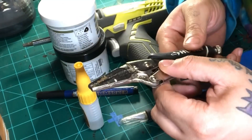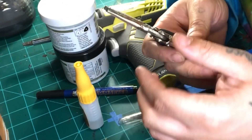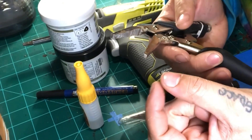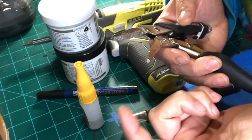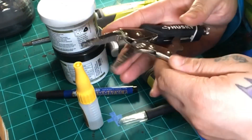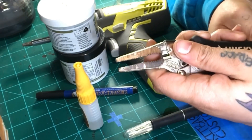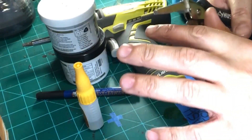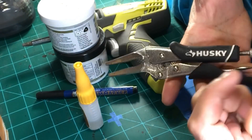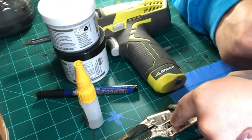These have been invaluable over the years because a lot of stuff you super glue — you sometimes have to hold it because the surfaces are flat against each other. These are perfect for that because you can adjust the mouth and the grip size. No matter what size something is, it'll pinch and just hold it. Mini vice grips — these come in handy.